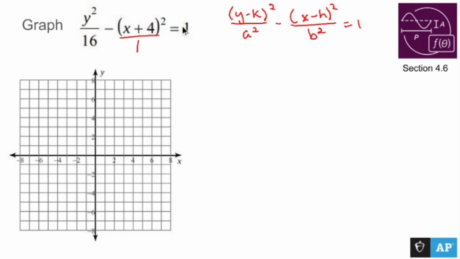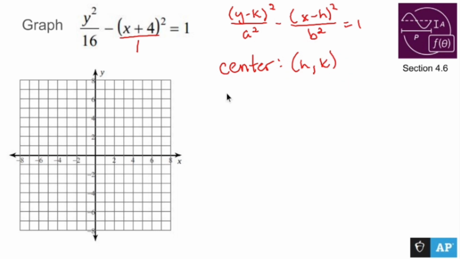Now, the fact that this equals 1 is terrific news. Basically, what I have to do is compare this to this and label a few things. Keep in mind, this is a hyperbola because of the minus in between. If it was a plus, it would be an ellipse. This has y squared first, so I'm using this version of the formula, which changes things. I did a problem where x squared was first, and the hyperbola had sideways parabola-looking things. This will have up-and-down parabola-looking things. So we're looking at a transverse axis parallel to the y-axis, and a center at (h, k).